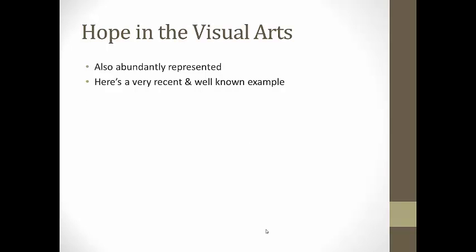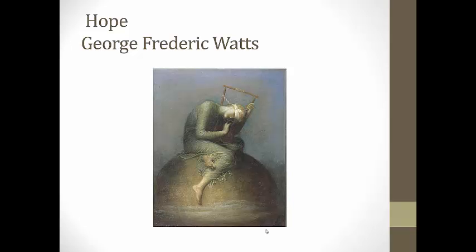But moving on to some of the less religious forms of cultural representation, let's take a look in the visual arts. And here's a painting by the sculptor George Frederick Watts, who occasionally did paintings, entitled Hope. And what you see here is a young woman dressed in rags. She appears to be perched on top of a globe. She's barefoot. She's leaning her head down to hear the sound that her harp makes, because the harp is down to one string, and one imagines that the song or the sound of the harp is rather dim.